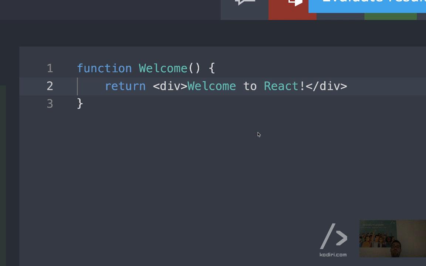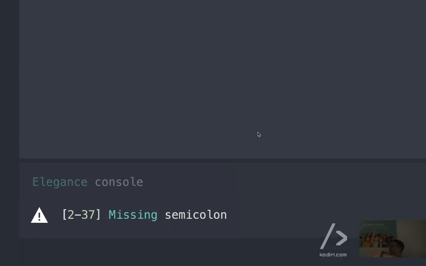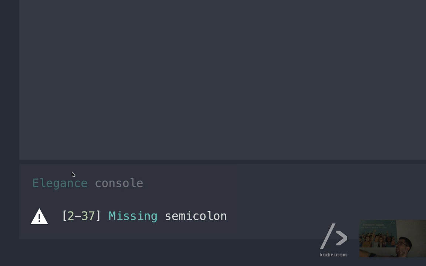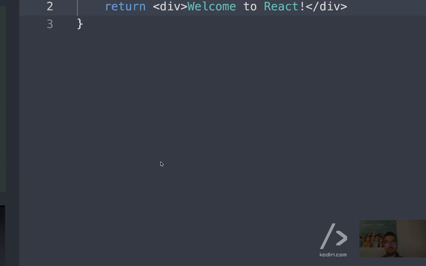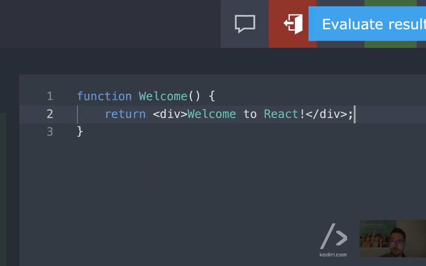If we are not sure, if we look at the bottom on the right-hand side, we've got something called Elegance Console. That seems silly, but this is one of the reasons why our students are way more prepared on the market than other bootcamps in London, because we look after standards. So this is not because we think we should put semicolons at the end of each line. It's because there is a standard called ESLint that evaluates how industry standard your code is. And according to them, you should put a semicolon at the end of each line.